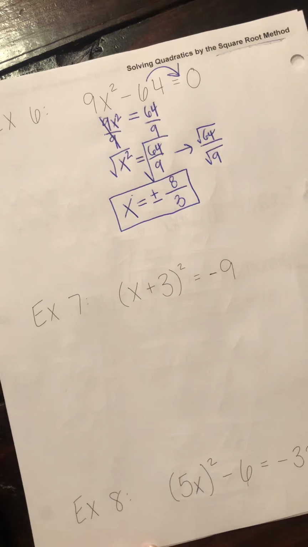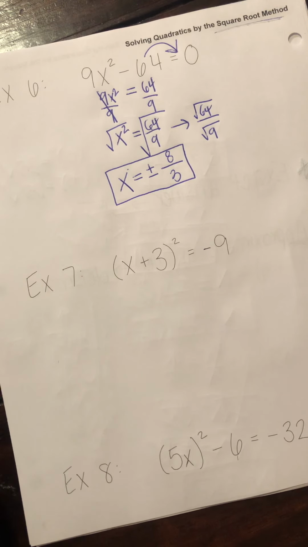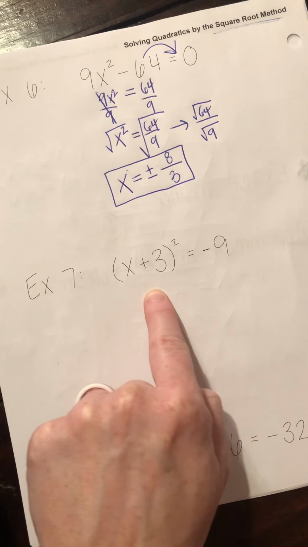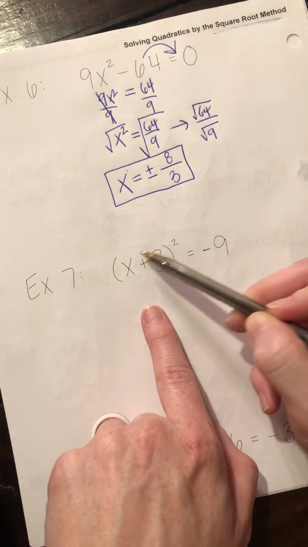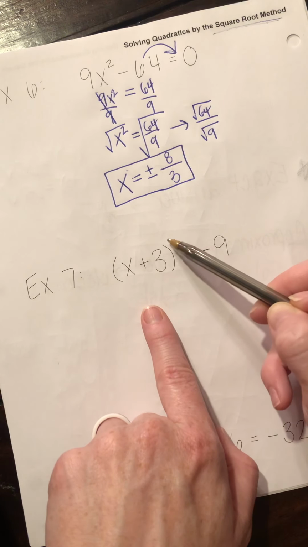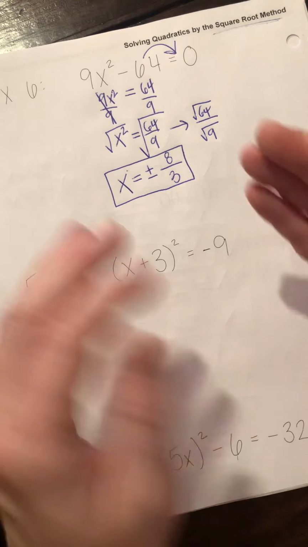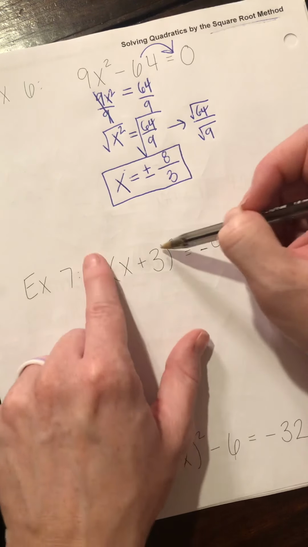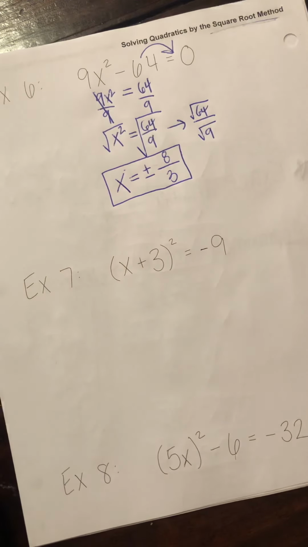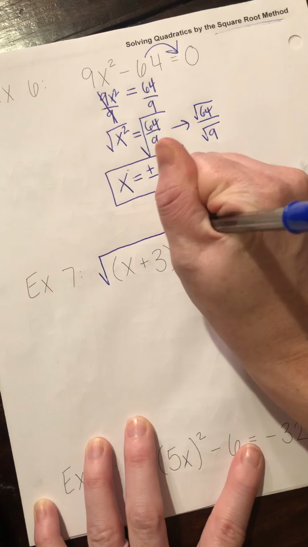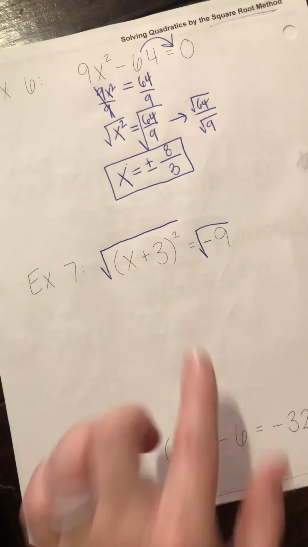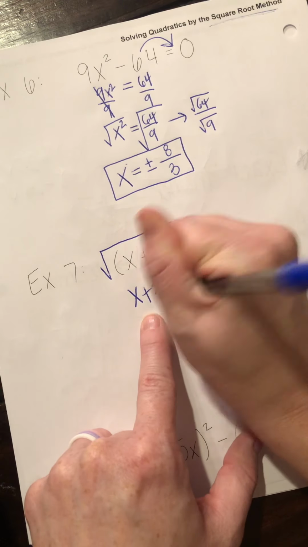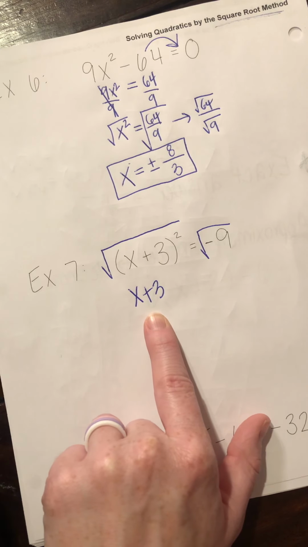Okay, so these next two might be where it gets just a little bit tricky. I want you to notice that I've got these parentheses. I cannot touch anything inside these parentheses until I get rid of this square. Okay, they're kind of protected by that. So I'm going to start out here because my square term is the first thing I can do. I need to start out by taking the square root of both sides. That's going to eliminate my square. And what that does is just leaves me with what I had under the radical, which is x plus 3.